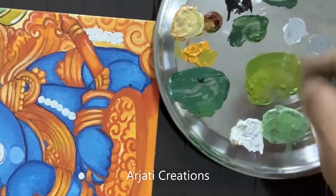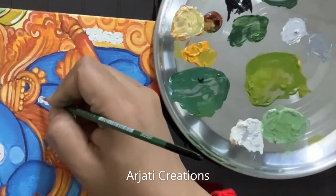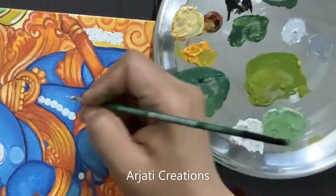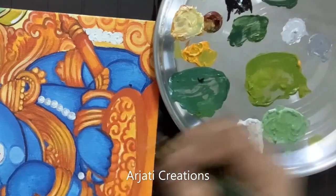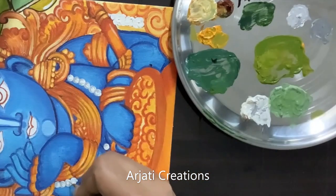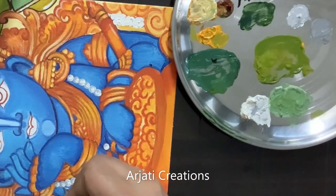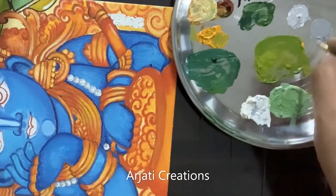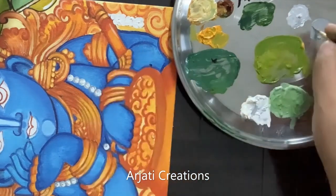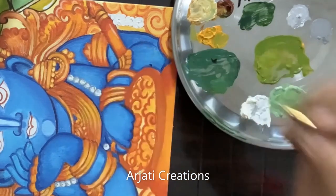So now we are taking the lighter shade of gray. Now since we are taking the lighter shade of gray, just do a little shade in each pearl using the lighter shade of gray. Now we move to the darker shade of gray. I'm doing an outline using the darker shade of gray. And some dot or some slight lining inside. Outline we are doing to distinguish between each pearl like this.